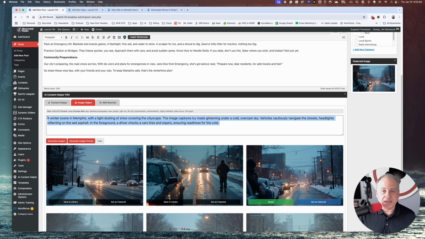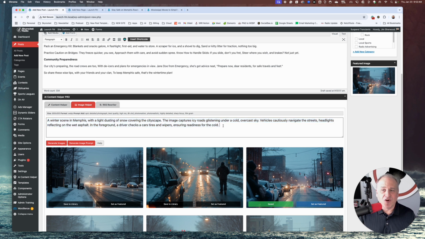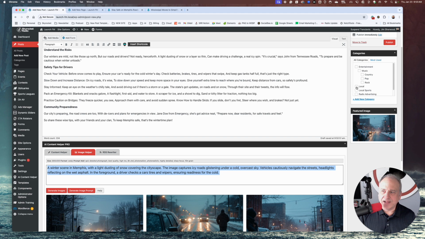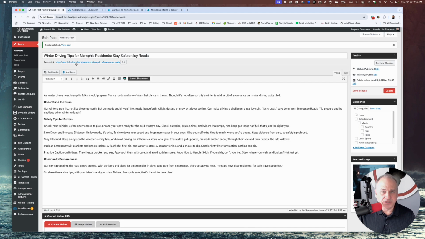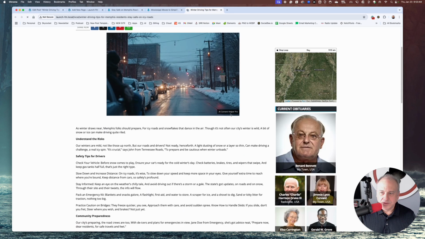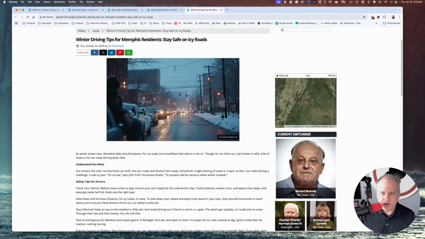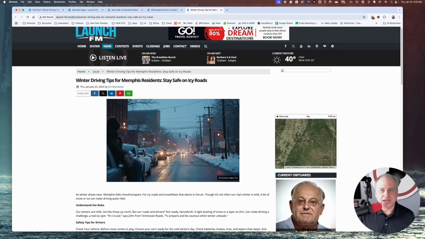All of this information right here is saved in the meta. So the alt text and the title text are all this right here. So it's optimized for SEO. It's downsized. It's the correct height and width, and it's saved to a format that is going to load fast on mobile devices and any other devices as well. So basically, all I have to do is click local for the category, and then click publish. And if I go to this link here, you'll see that I even have in the caption AI Content Helper Pro, and I'll show you where to edit that caption a little bit later on, so that all of your images can have something like maybe your station or your company AI stock or something like that. It's totally customizable. And so you see that we have all of our content there. We have the image to go alongside it, and we're good to go.